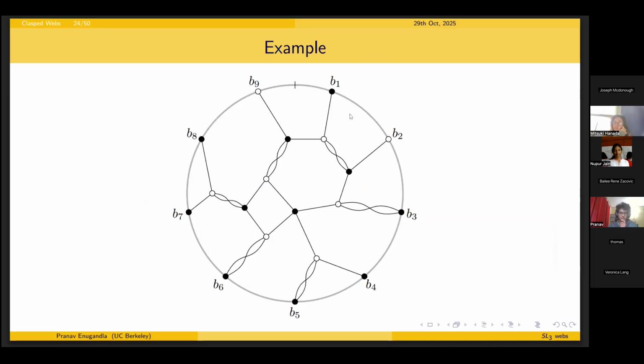This is an example of an hourglass plabic graph. All my boundary vertices have simple degree 1 in the sense that they can be connected to hourglasses. So you don't count boundary degrees with multiplicity, but you count internal degrees with multiplicity. So boundary vertices can be connected to hourglasses, like so. But if you count the degree at any internal vertex with multiplicity, they're all going to be 4. And this has to do with the fact that we're working with SL4. This is supposed to give me an invariant of some ninefold tensor power of the different fundamental representations.